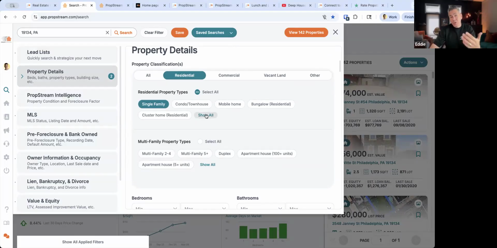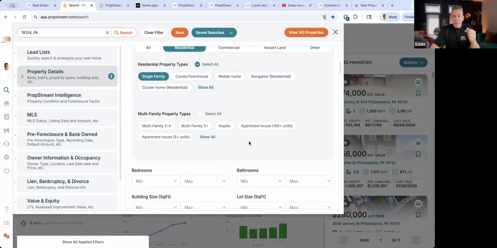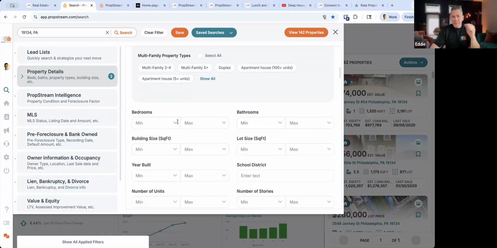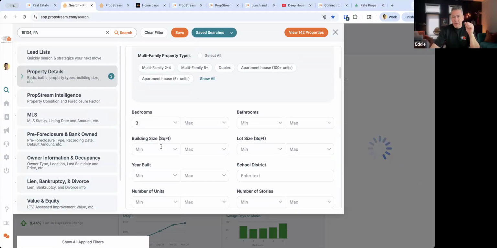And I would argue that it's good if you're just starting in this business to really have that already thought out. It doesn't mean that that's what you stick with for the rest of your career. But if you could jot down two or three scenarios, type of people, markets, areas, property types that you want to be proficient at, I would encourage you to start there. So single family, let's just say a nice traditional 3 bedroom. But again, because I want to see the characteristics of filters that are available.